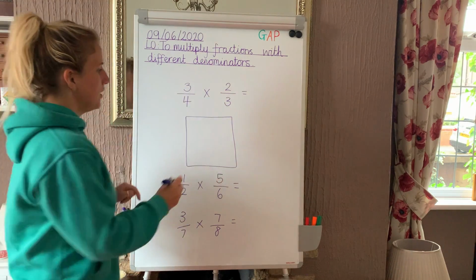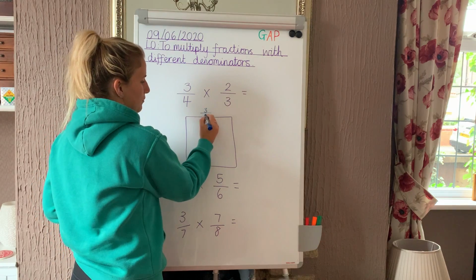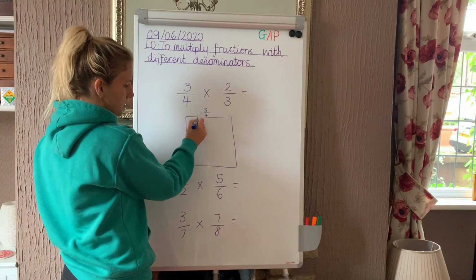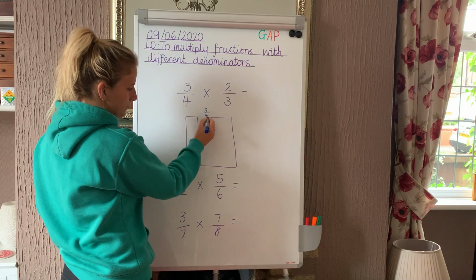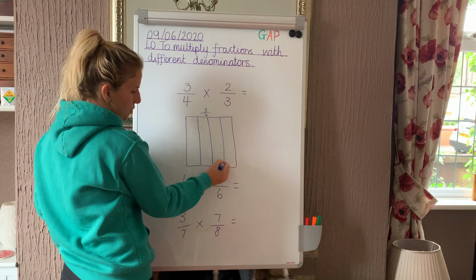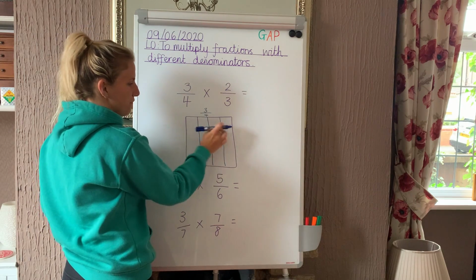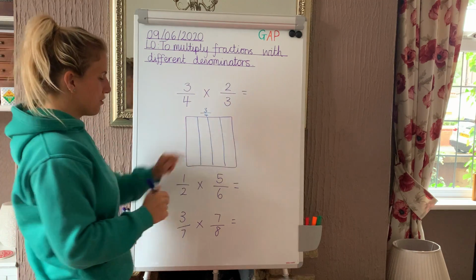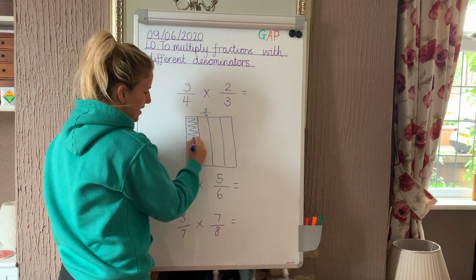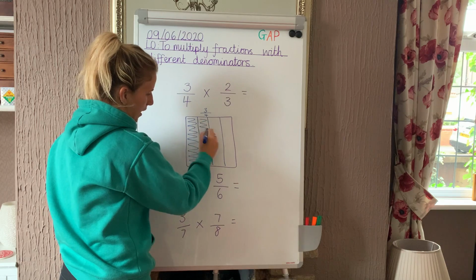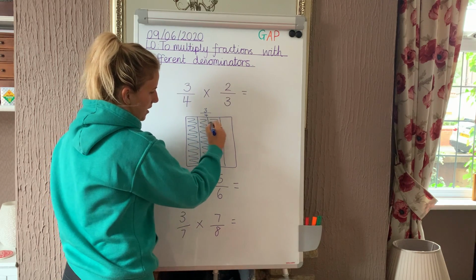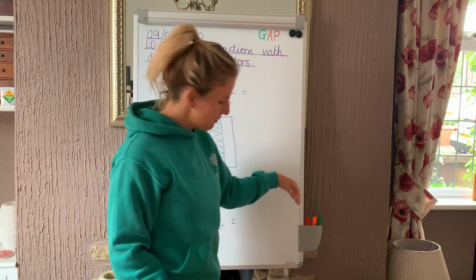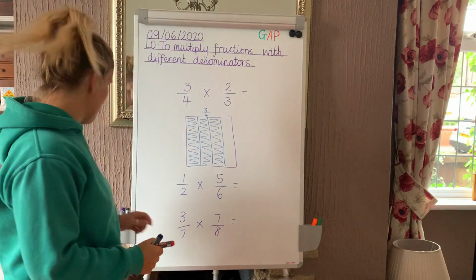So if you remember, we set it out as a drawing like this. So my 3/4, I'm going to split it into quarters. So there's 1, 2, 3, 4, and I've got 3 of those, 3 out of 4. So I can just shade it like that, okay? Once I start doing this, it will become clear. You'll be like, oh yeah, I remember that. Or I hope you are.